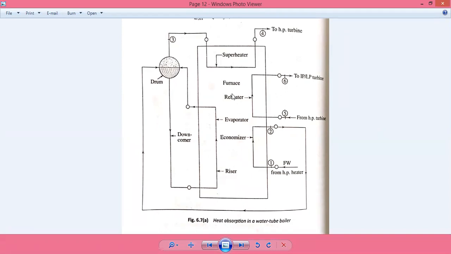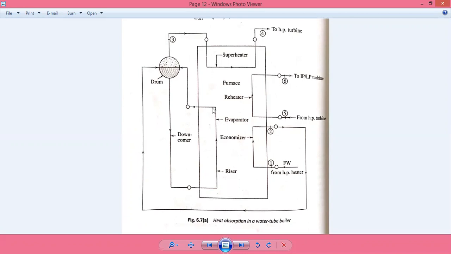So here the furnace has the burning flue gases, which are surrounded by all the other heaters, all sorts of heaters and the economizer, thus giving the necessary heat for conversion of water into steam. So this is the drum. From the drum, the water comes down through the downcomer line and through the riser and evaporator. It again receives heat, is converted into steam, and then goes back to the drum itself.